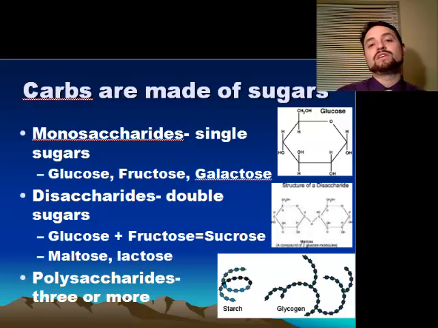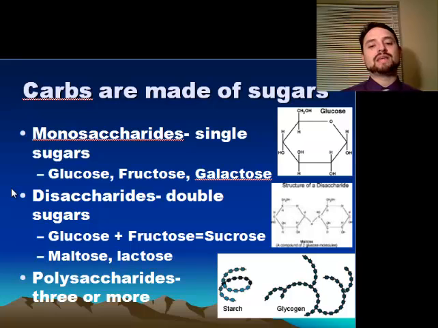sugar. If we look at a very simple sugar, that's a monosaccharide, or a single sugar. This is stuff like glucose, which we just talked about. Here it is in the picture. You can see it's just one hexagon ring. That's what you're going to see primarily with the carbohydrates, these hexagon or pentagon type structures. If you're looking at just one of them, a monosaccharide, that would be the very basic building block of all carbs out there. You've got a couple examples, glucose, fructose, and galactose, on the screen.